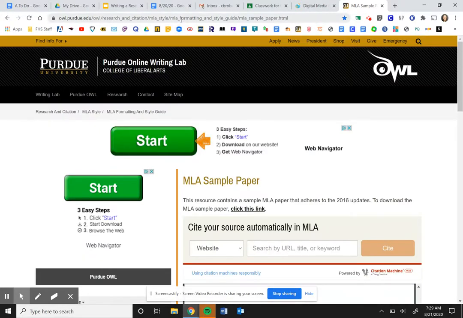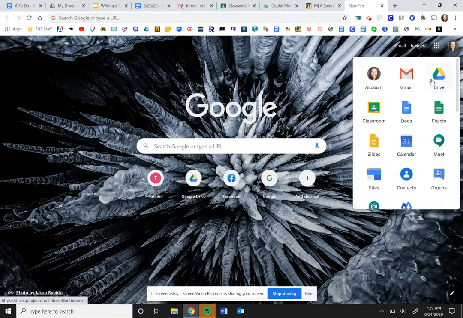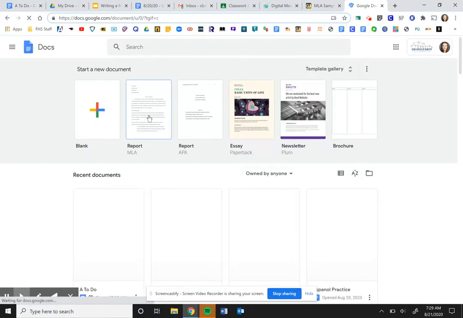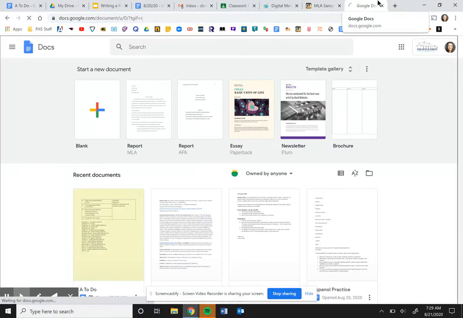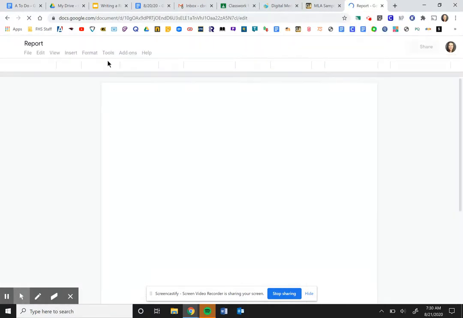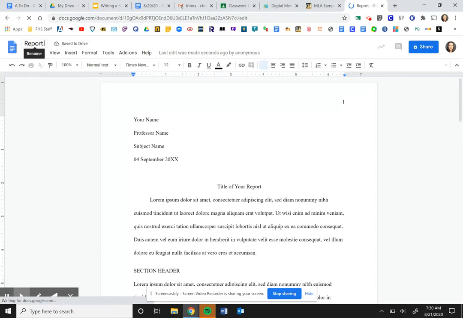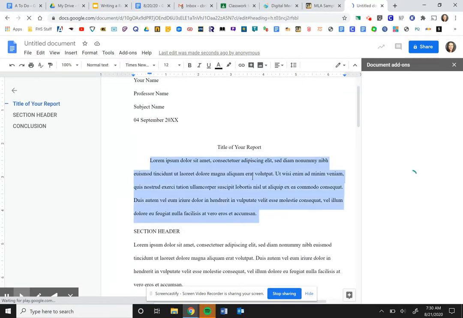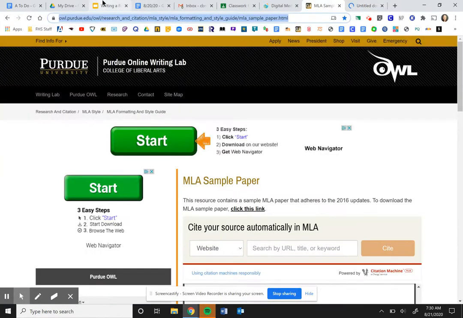So that's one option. Or you can kind of cheat the system a little bit. Open up a new tab. Instead of going to Drive to create a document, Drive is a lot more organized, by the way. I'll always prefer you to use Drive just to keep your docs in order. But if you go to Docs, there are some templates that you can use, and you can pull up this report in MLA. As long as you remember to put your information in, so please title it. Don't just leave the title to be report. As long as you remember to put your own information here and then delete all of the text, this is just sample text, then you're good to go.